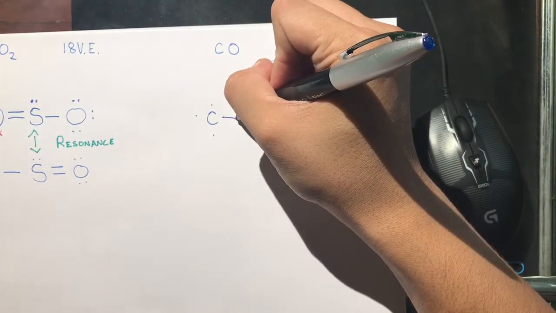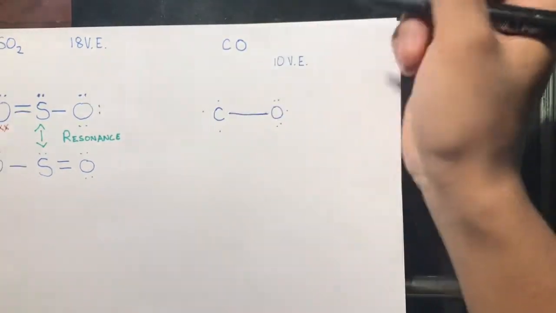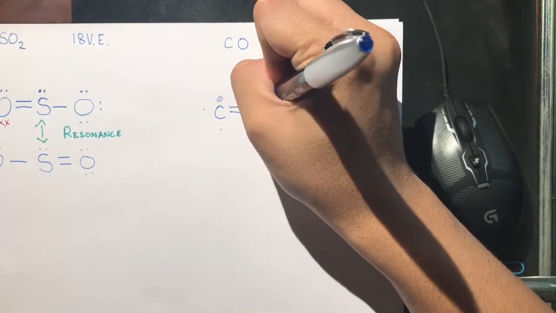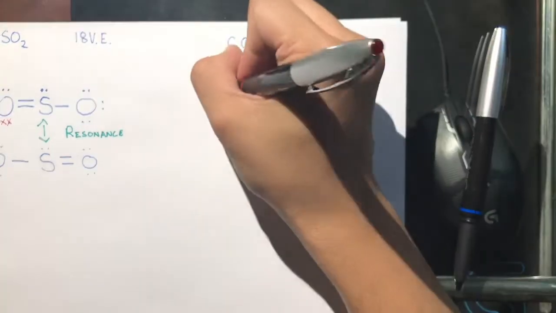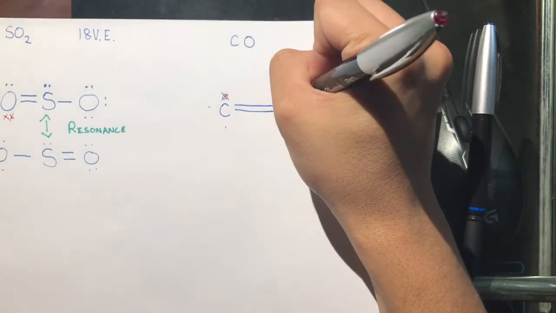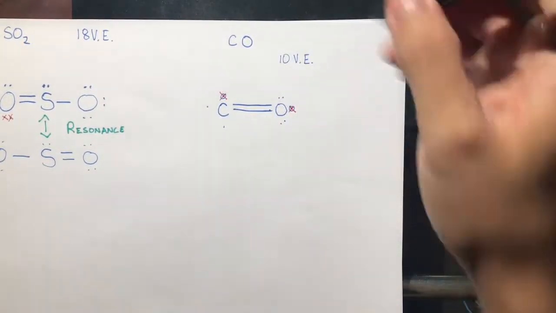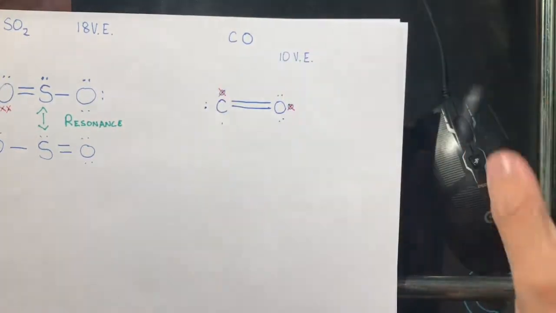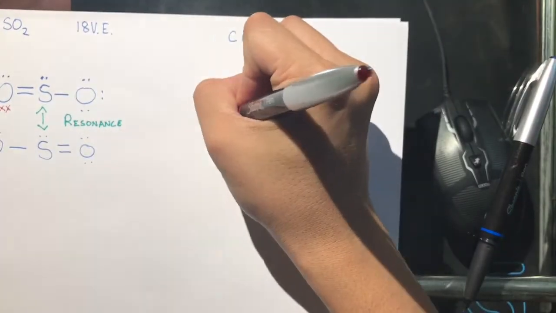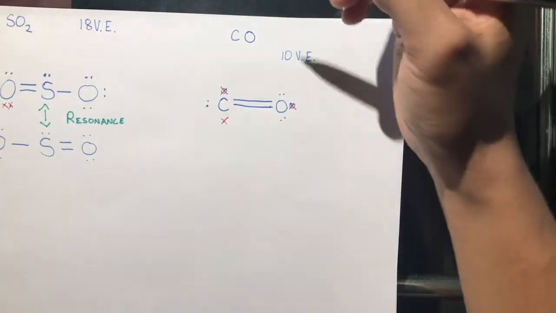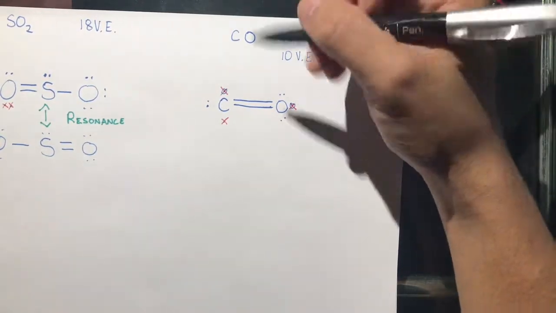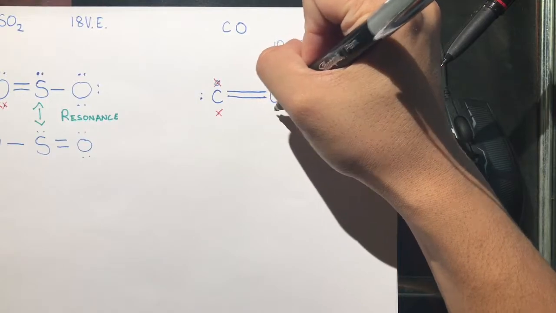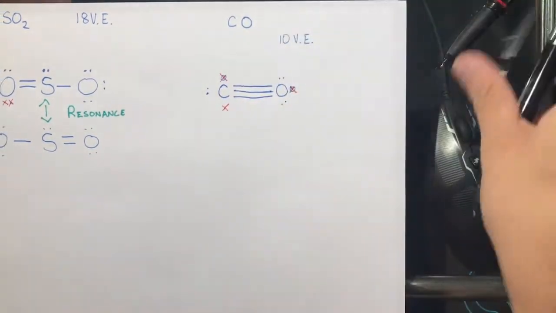So they can form a bond here and share those 2 electrons. Now this electron and this electron, we can form a bond here like that. So get rid of those. And then I can move this electron over here. Just move it like there. But our octets aren't filled. Okay, and so what oxygen is going to want to do is it's going to want to use these electrons to form a triple bond here.